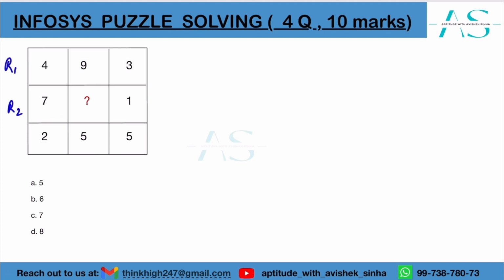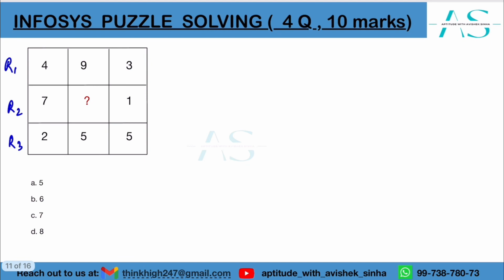If I try to move row wise, the logic could be as vague as anything, but the only pointer you should keep in mind is that whatever the logic is, it should be common or uniform throughout. So if you are finding two logics, go by the one which is more uniform, throughout the rows or columns, whichever you are going with.